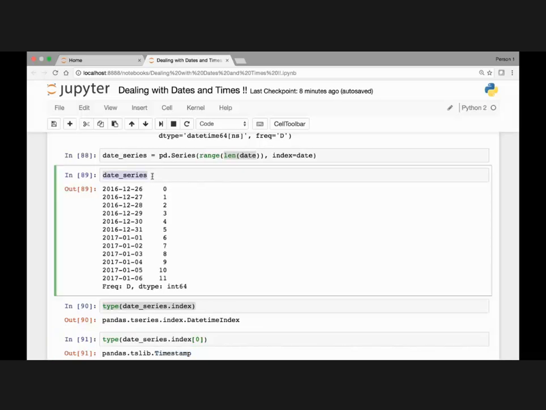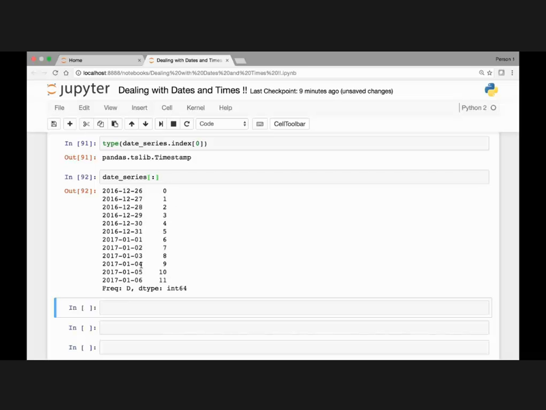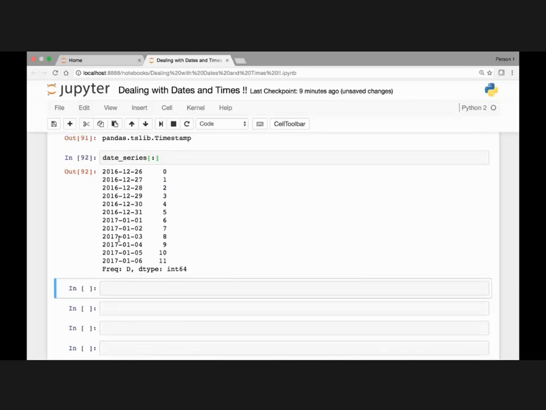For instance, if we take our date series object, we can apply index slicing. If I pass colon, that means show me from beginning to end. So if we run this, we get beginning to end, right?